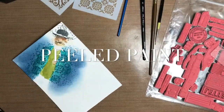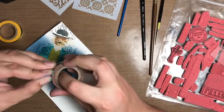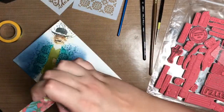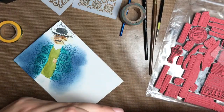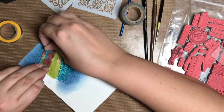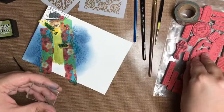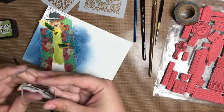So, before I mask though, I want to make sure that is bone dry, because if it's not, even the lowest tack tape will pull it up. So I'm going to take some of this washi tape, because I know exactly what I'm doing next. And I'm just gonna pull it like that so it does not have almost any tack. And I'm gonna pull this, get it nice and snug in there. Now I really want this stamp. Since it's green, I'm feeling the leaves.